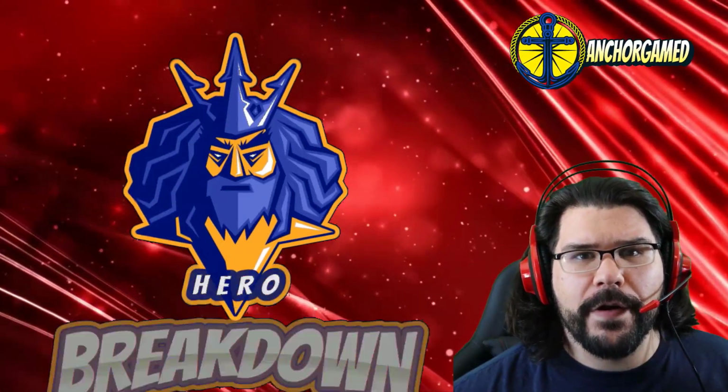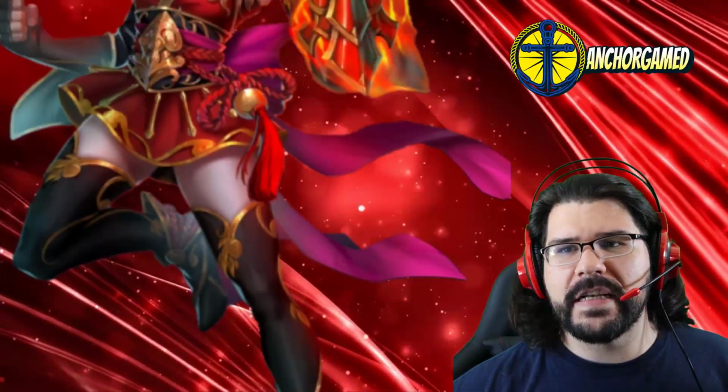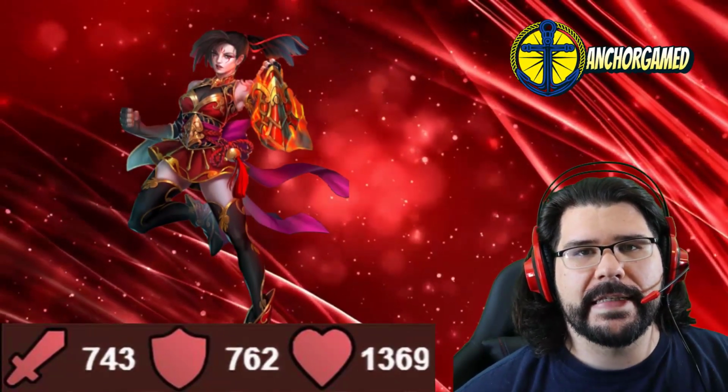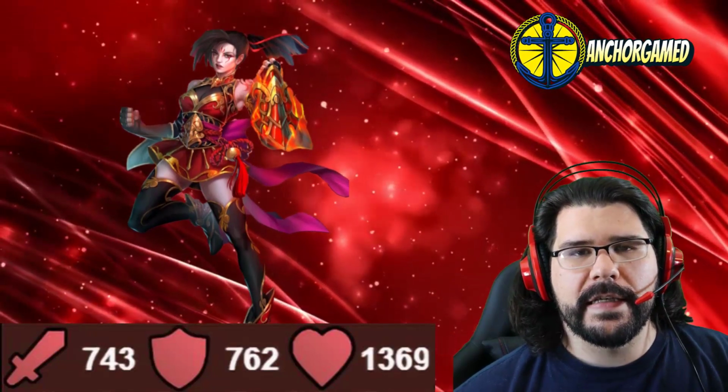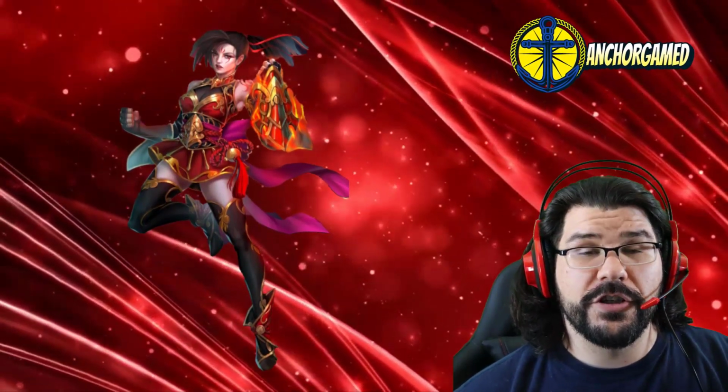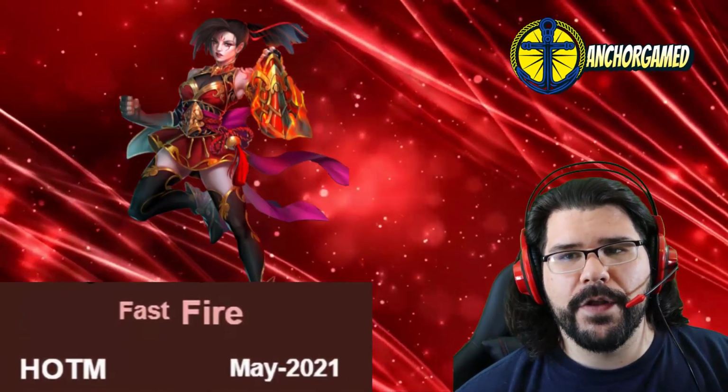Today we're going to be doing a brand new hero breakdown on Yang Mai. She's got 743 on her attack, 762 on her defense, and 1369 on her health. Statistically, the attack power is a little bit about average, defense about average, and the health total is a little bit above average. Nothing too crazy or out of the norm in terms of her statistically. She is running at fast speed. She is a hero of the month.